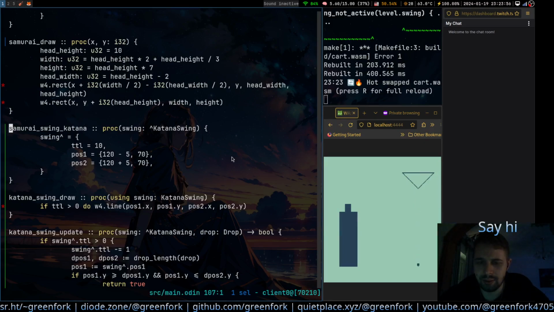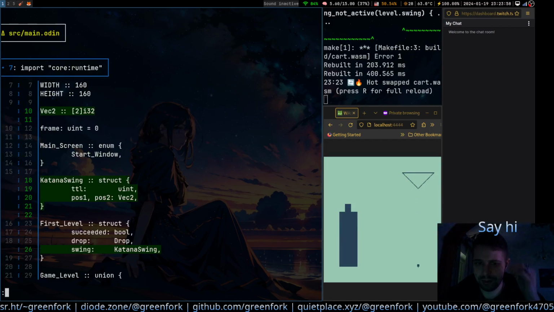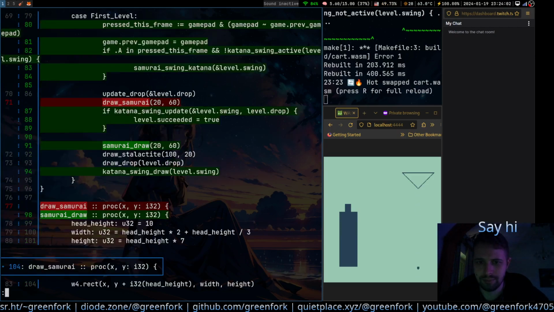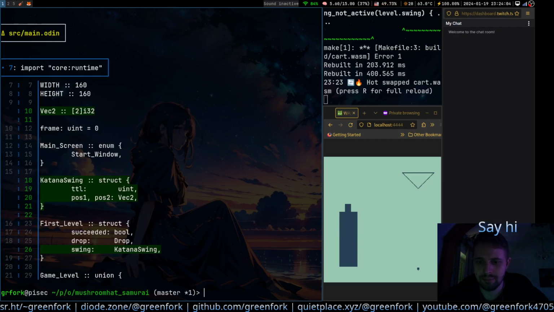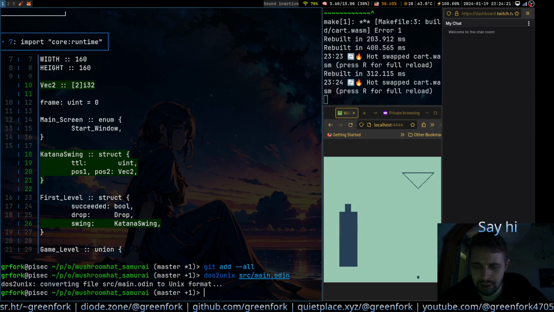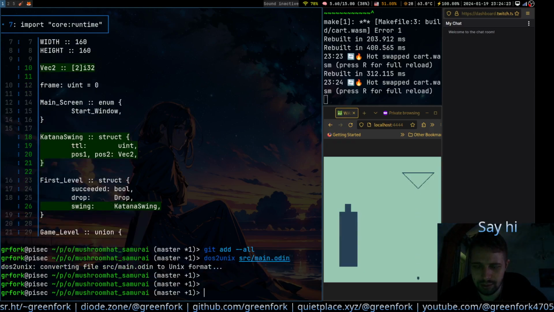Okay, let's commit what we have. Let's commit it. Look, I don't have Windows. I don't have this Windows stuff with new lines. And it doesn't change it.